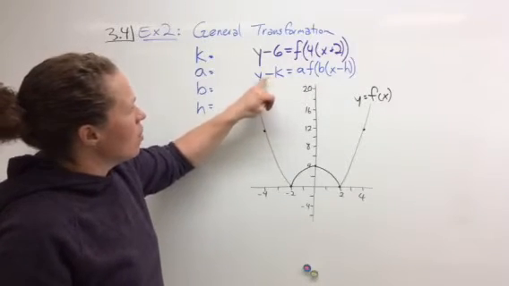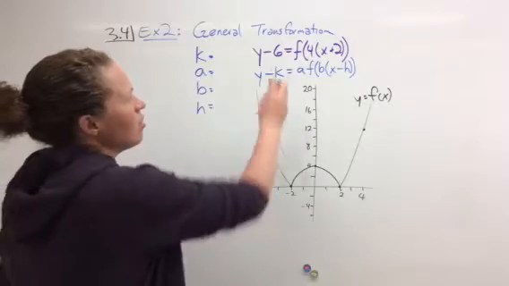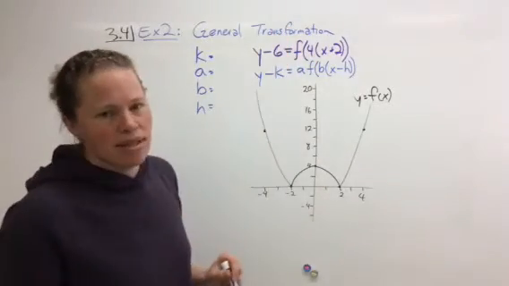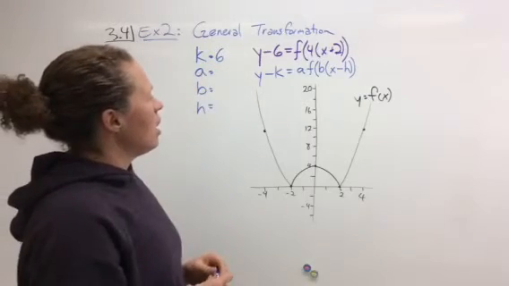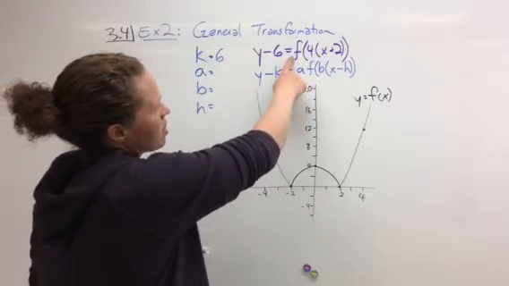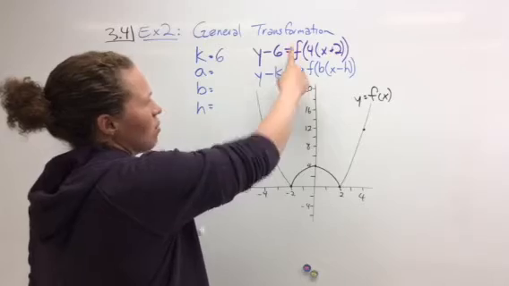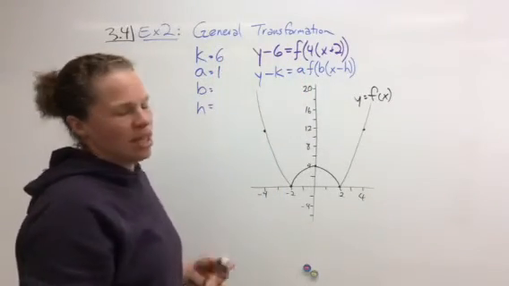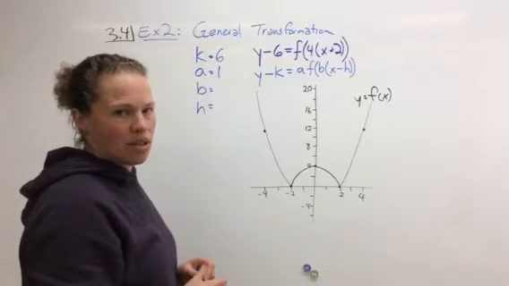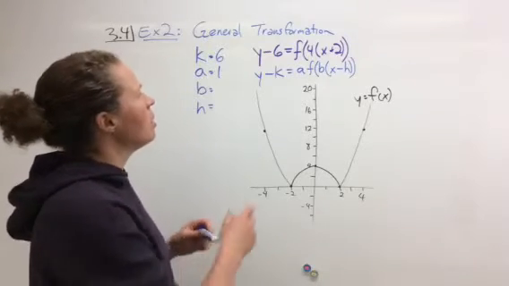So this is easy. Y minus k, it's just like a little Lego block. Boop. The 6 goes in where the k is. So k equals 6. And the next one over, you'll notice there's nothing here. That means it's a 1. So a equals 1, right? We're not going to really have to do too much with that, but we can just write it there to make sure that we know what we're doing.